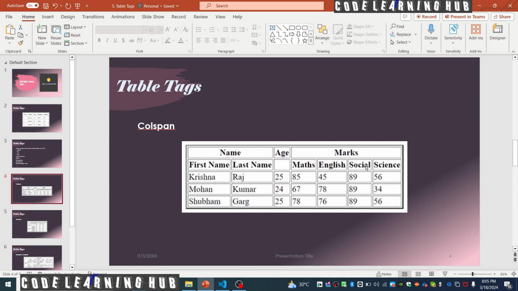Now let's see, there are situations where you want to have one single column, and from that single column we need to derive multiple columns like this. So here in this marks section I want to derive up to 4 columns, and here in the name column I need to derive 2 columns, first name and last name. So in such a situation I need to use an attribute called Colspan. This needs to be applied on a cell where that cell is a combination of some number of columns. Let's see this with a practical example.